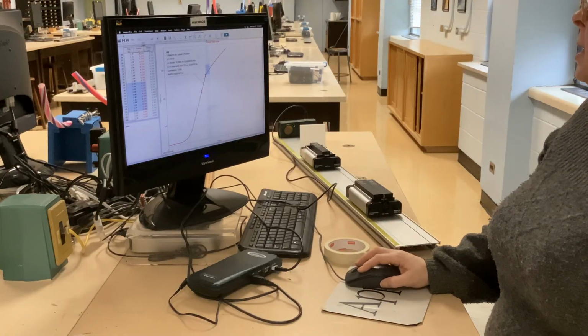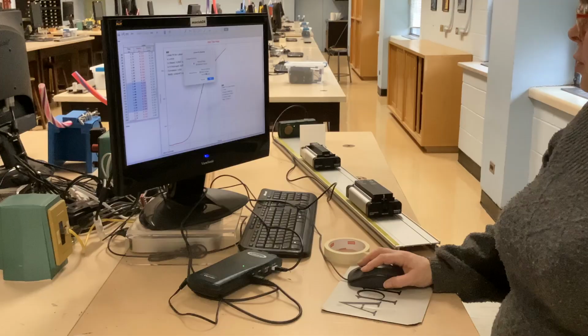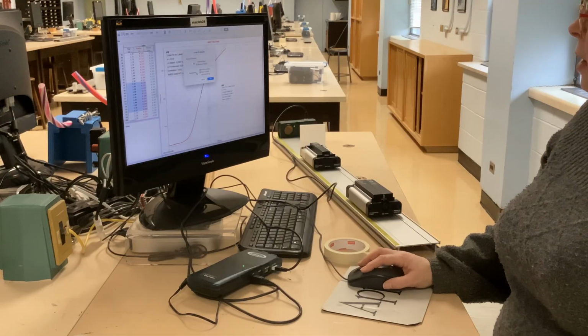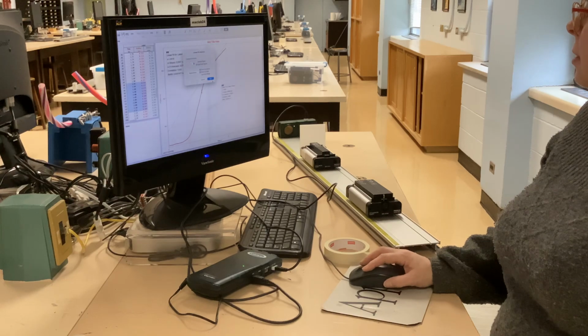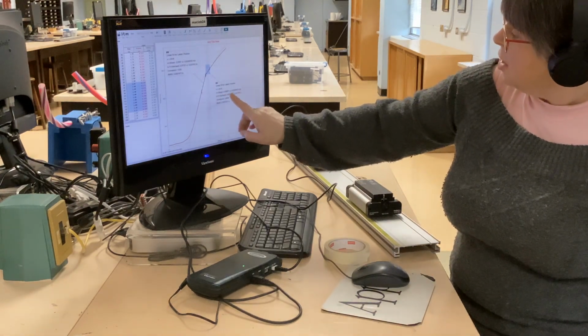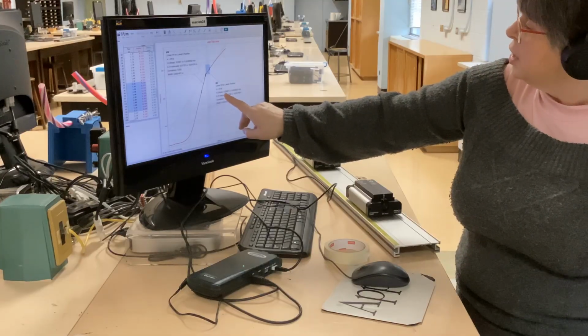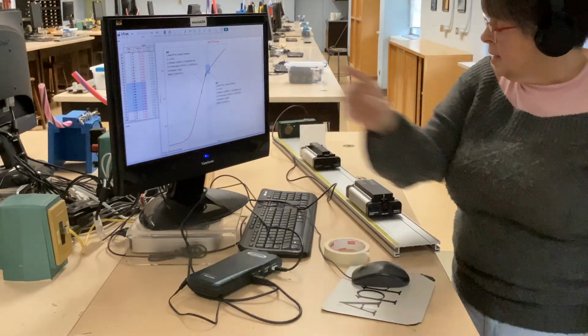I want the speed, so I'm going to do the linear fit. I want to know the uncertainty of my velocity, so I'm going to turn that on. I'm going to make that just a little bigger so it's easier to see. We'll say okay. And I see here that my slope, or my speed, after the collision is smaller. It's 0.09891. So this is the speed.